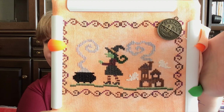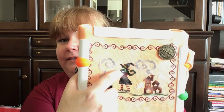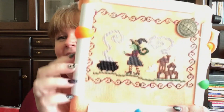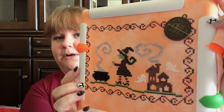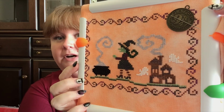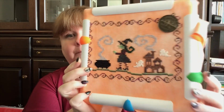I changed the border. Actually, I changed a lot of it, other than Hildy. Michelle has said that she will probably be doing a bit of a series with Hildy, with several different adventures, which I'm super excited about. So I kept Hildy's green the same as what was called for, I think a very light pistachio and a very dark pistachio. And I think that popped really well on this orange fabric. I guess it's a Jobelin 14 count that I got off of 123 Stitch, I believe. But like I said, I wanted to keep her the same, so that when we do other adventures with our adorable Hildy, that will stay the same, but I like changing everything else.